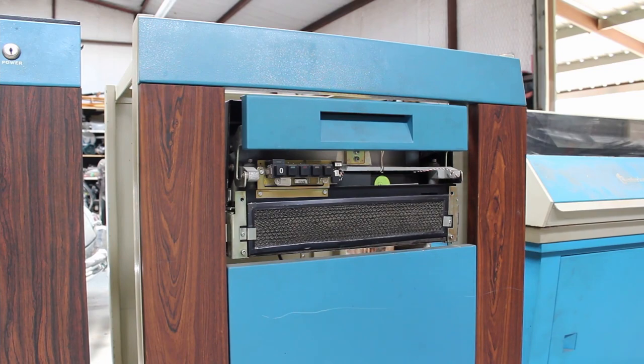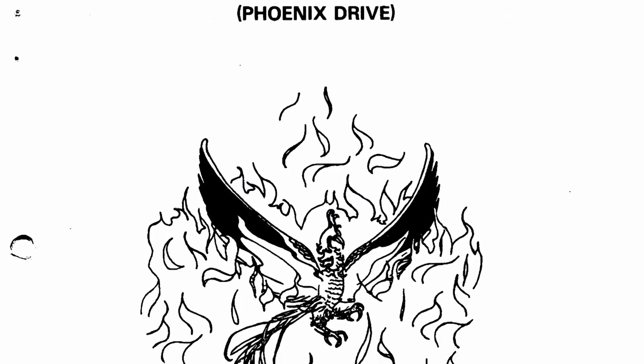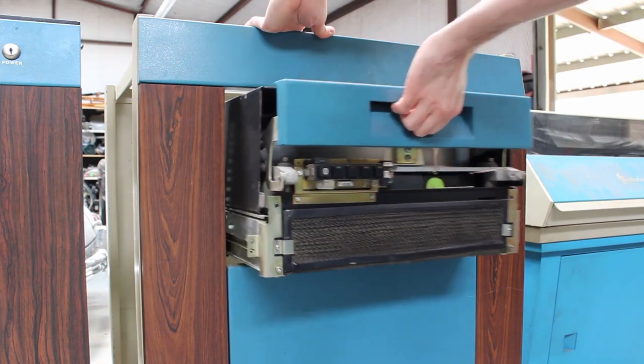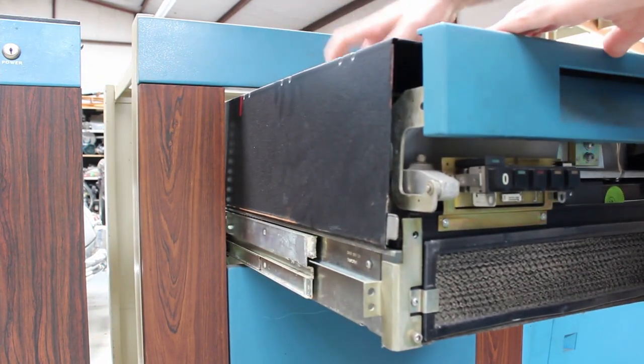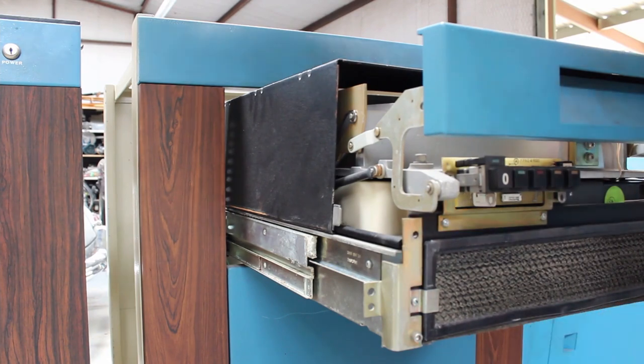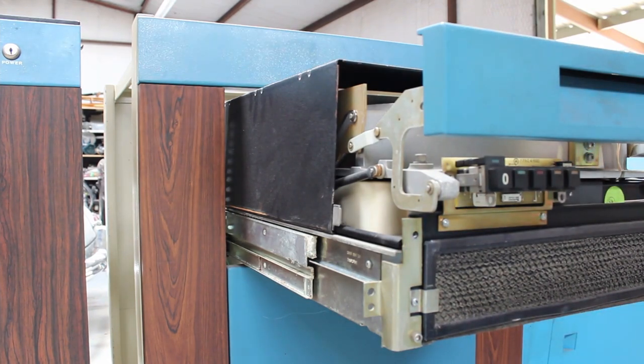Our other drive is a 9448 Phoenix drive — like the bird that rises from the ashes. I actually have the most hope for this one functioning, partly because of the name, but also because it looks better covered up. The Hawk drive had no bottom and the top was open to the elements, but this one is fully covered top and bottom, so the insides should be the cleanest. And honestly, if just one of the drives works, I'll be quite happy. This one has a full metal cover on top and bottom, so it should be able to sit on the bench easily.